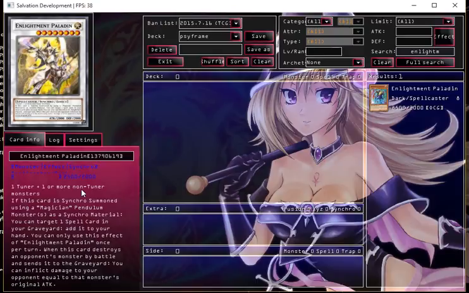So if you're running over your opponent's monsters, it's a good little burn thing. So it's definitely worth running in a Pendulum Magician deck, or you can just splash it into a Synchro deck if you want, just to have a little extra something. If you don't want to summon Stardust Dragon or Scrap Dragon or Red Dragon Archfiend or any of the other Synchro Dragons, and you just want something to do some damage with, Enlightenment Paladin's okay.